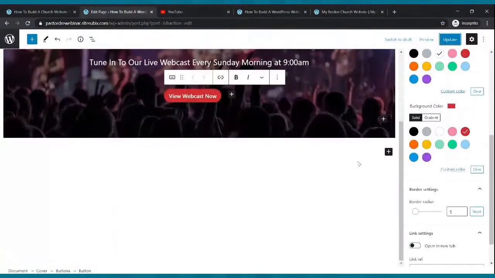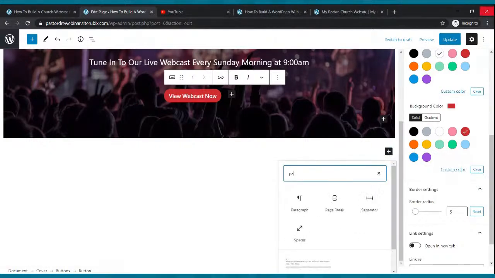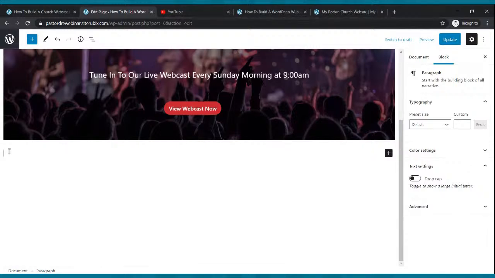Well, all you got to do, see this black plus right here? Click that. And then in the box, I want you to type in the word paragraph. Okay. And then select that option, paragraph. And it's going to give you an option over here to start writing. So you could just type in my cool church, or whatever, the on fire church, whatever the name of your church is. All right. Okay. So you could put welcome, we welcome you to the cool church. Boom. You just type it out.